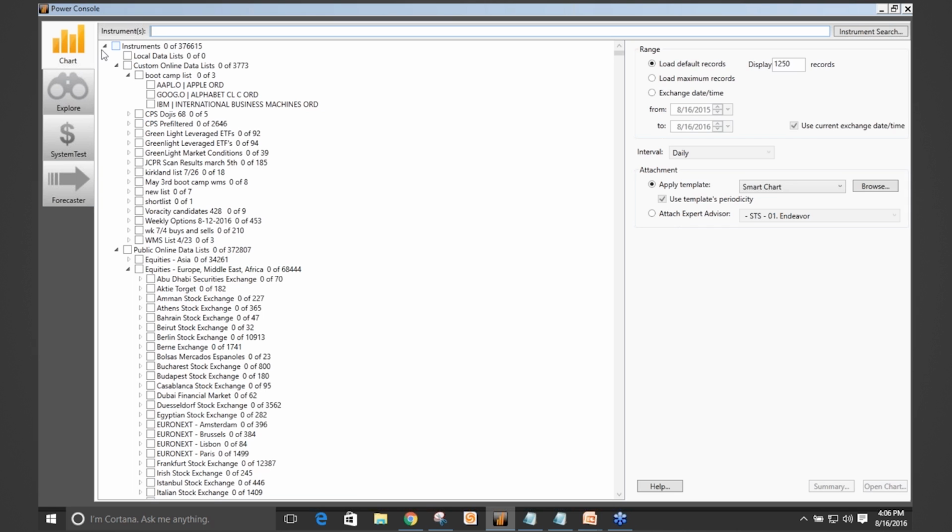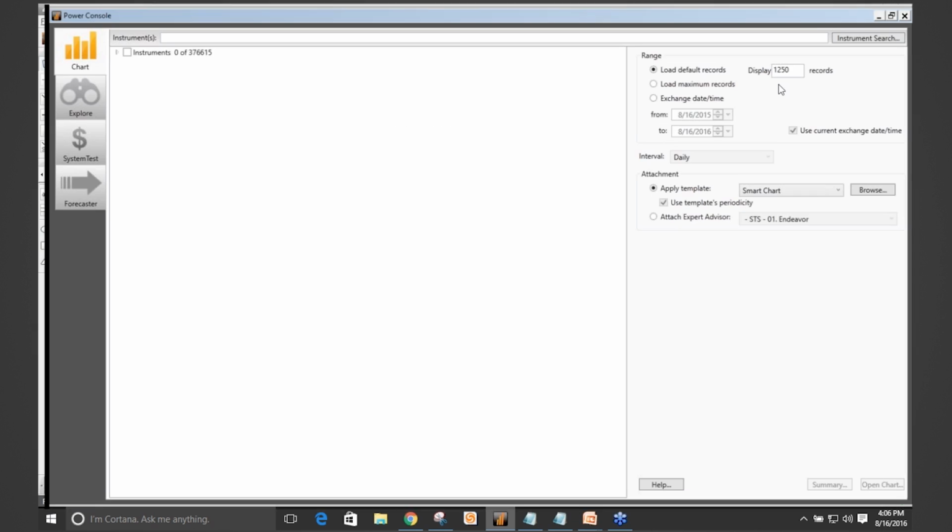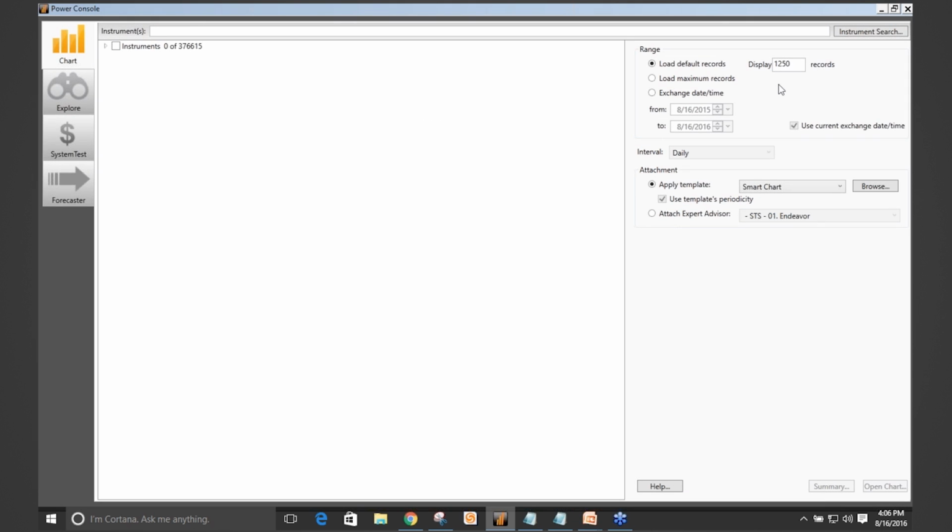We'll start with charting. So initially, what you're going to see when you click on this charting tab is probably this, or a little bit of a variation of this. I've made this full screen. It's just a matter of clicking on this button if you want to see it full screen. I prefer to see it full screen, so I always just leave it locked in full screen mode. Okay. From here, you can open up charting in a couple of different ways.